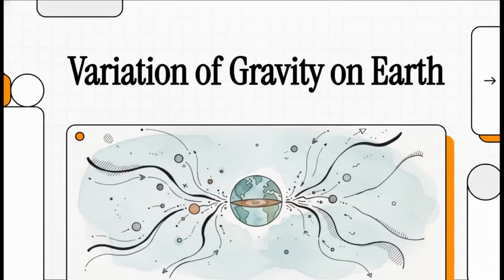You know, we're all taught in school that gravity is a constant. But what if I told you that wasn't quite true? That your weight isn't actually fixed, that you would weigh measurably less at the equator than you would at the North Pole? In this analysis, we're going to move beyond those textbook simplifications. We'll explore the fascinating, subtle variations in Earth's gravitational field and uncover what they reveal about the deep structure and the dynamic processes of our planet.